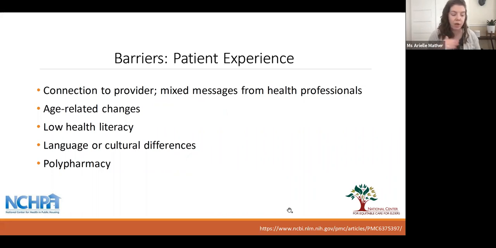We want to make sure we understand that health literacy is the degree to which individuals have the capacity to obtain, process, and understand basic information related to their health, and then apply that to decisions related to their health and safety. So low health literacy is unfortunately more common amongst older adults. So it's especially important to consider where language can be simplified, both in conversation and in writing.